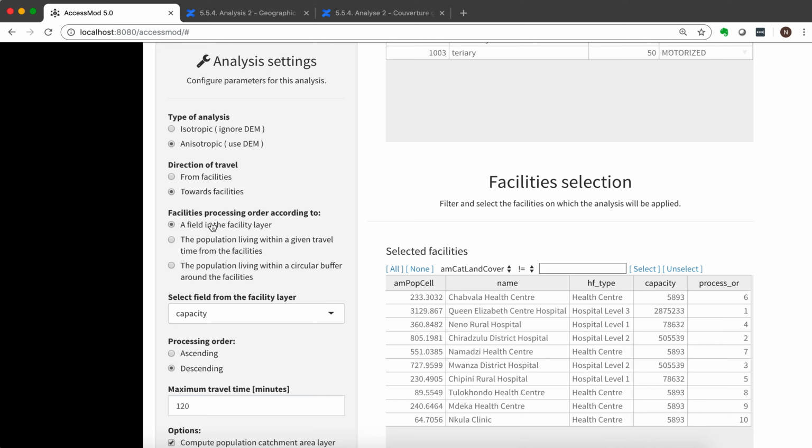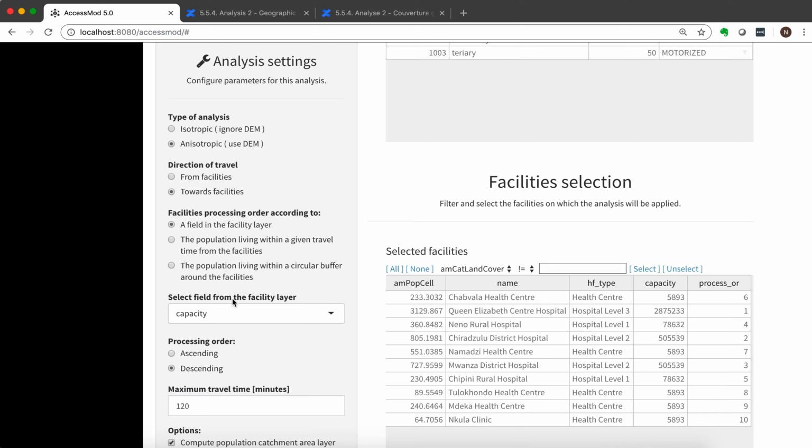So this analysis is really an iterative process. We go from one facility to the next one, to the next one, in a loop. And because it's an iterative process, the processing order of the facilities may impact the result. And so you have to tell AccessMod how this iterative process is going to be done.